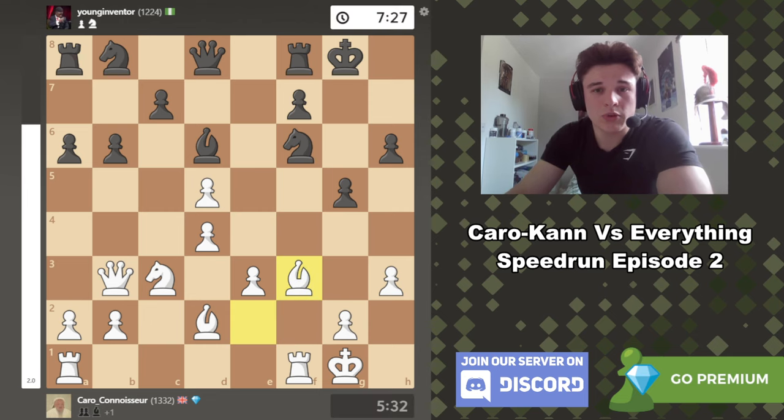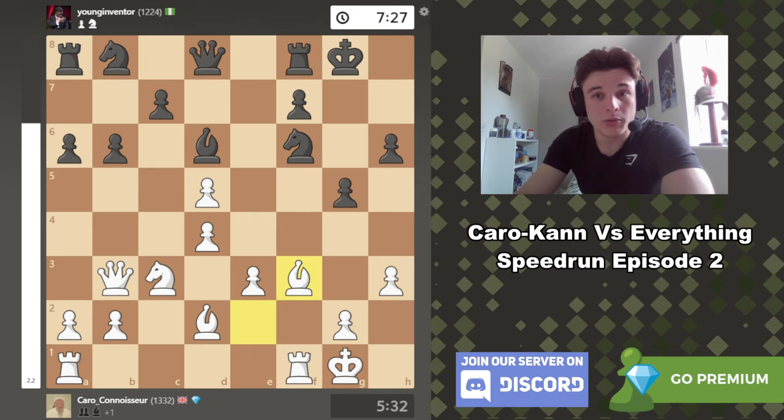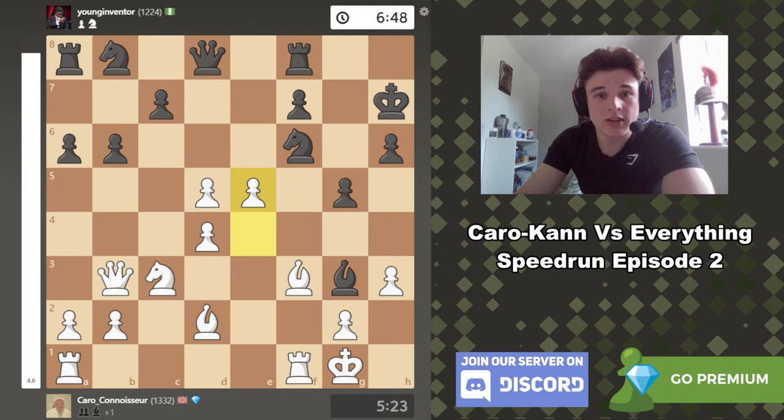So, f3, we trade, and this is the best idea. And you'll find this in a lot of French and Caro positions. Sometimes you just need to play f3, or f6 if you're playing with the black pieces, to challenge this e4 pawn, or with black it would be the e5 pawn, and open the position up when it's favourable for you, which is what we do. King h7, e4, bishop g3.